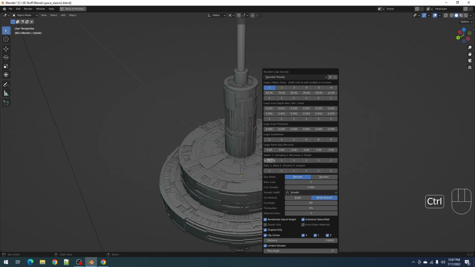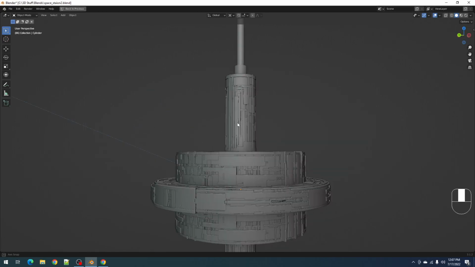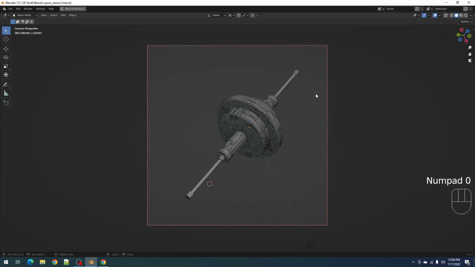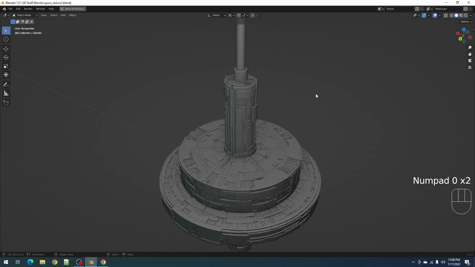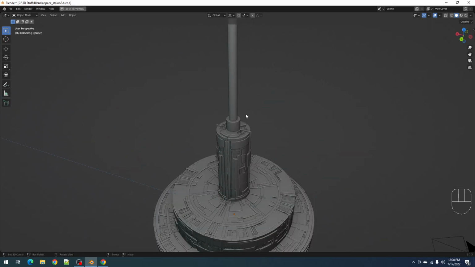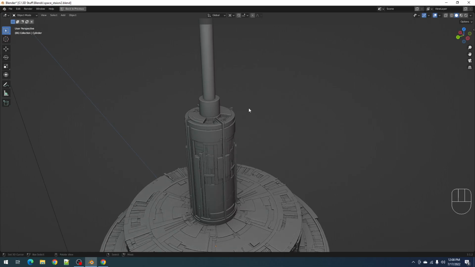That's it. Okay, 0.035 to make it extrude more from the mesh. Okay, I think we have what we want.